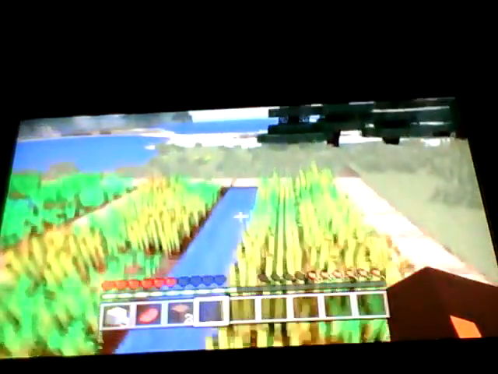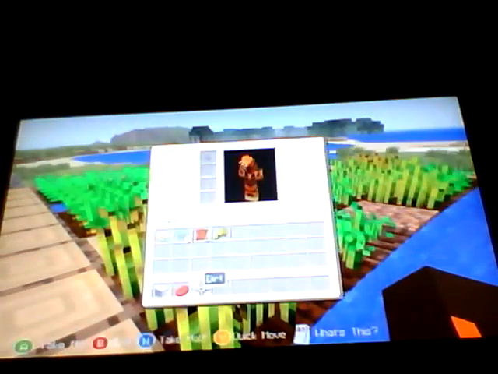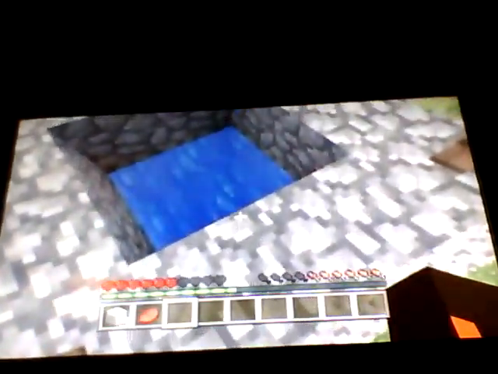Cool. And these are farms. Oh shoot, now we have to get a hoe. We don't need it. Yeah, so the pumpkins are good, and so are these, because you can go to them and just get an unlimited water source.